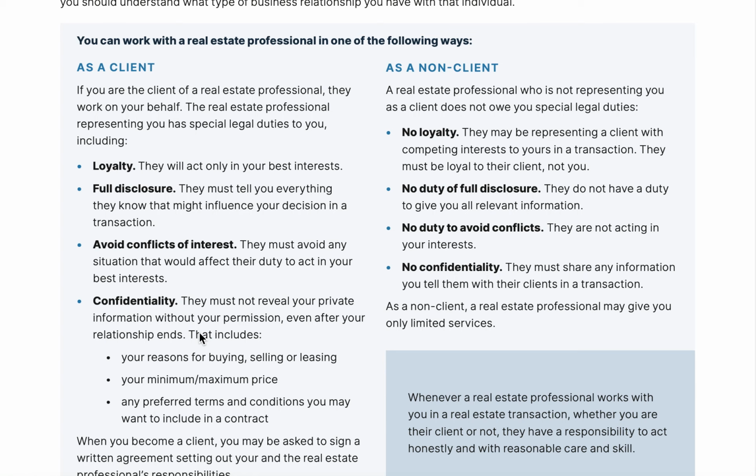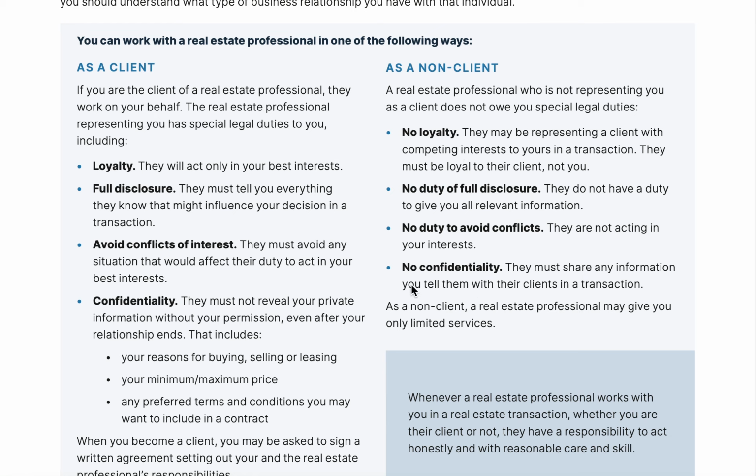The 5th one that's not listed here anymore is duty to obey your lawful instructions. Anything you tell me to do that is legal, I am obligated to do because I'm acting as your agent. If it's illegal and unlawful and you tell me to do it, I'll probably say once, I can't really do that. It's against the law. If you tell me a second time, we probably can't work together because I can't do anything illegal, and that's not going to work.